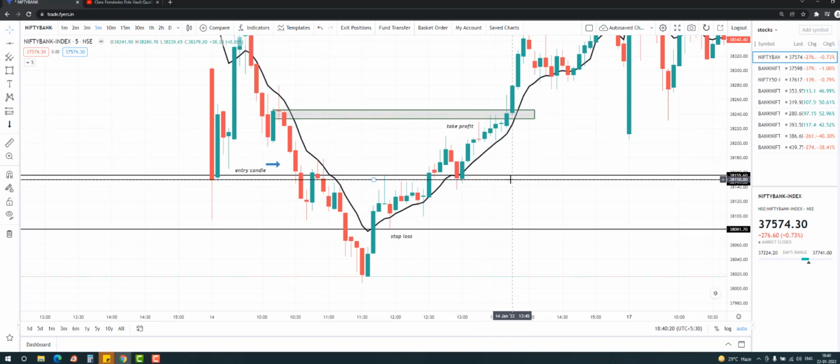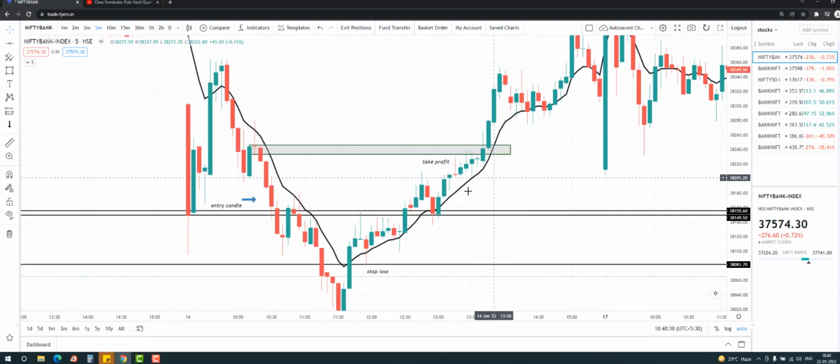It's going to retrace to this level. The market has moved up so much. We're always trying to find a place where we can short the market. This particular candle strategy, this super scalping strategy, is going to help you find a location. Even in a trending market, you will be able to enter, provided you follow this rule perfectly.